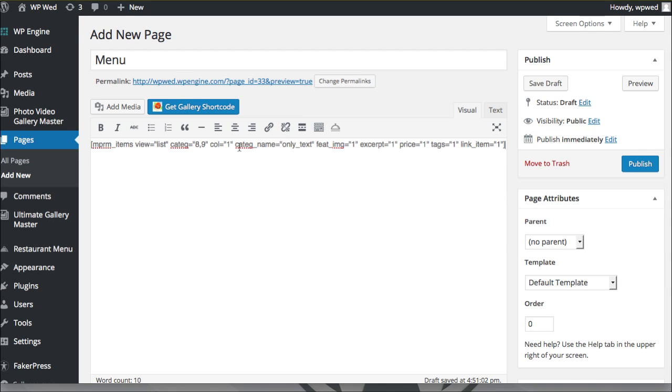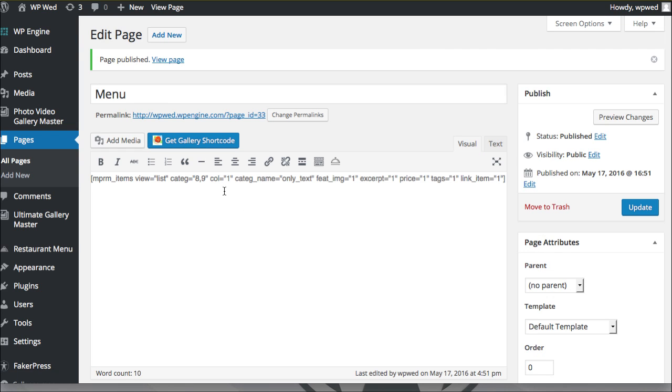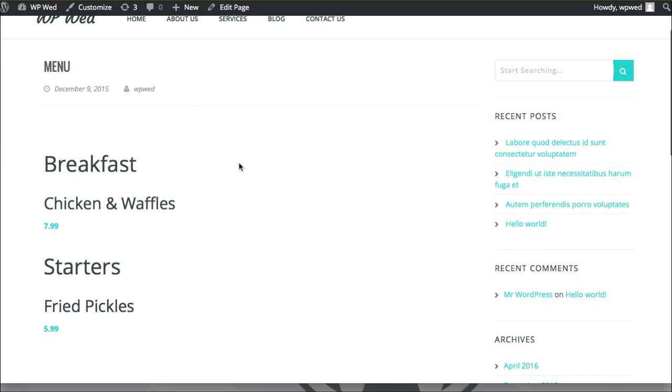So it's going to drop in this cool code right here. That is the thing that's supposed to render the menu to appear on our website. So behind the scenes back here in this view, we will always have this short code present. In order to see the changes, we would have to click preview changes, open it up on the front side of our website and see what it looks like.